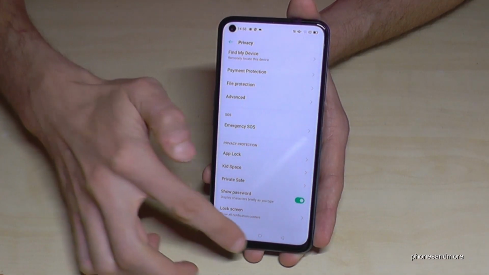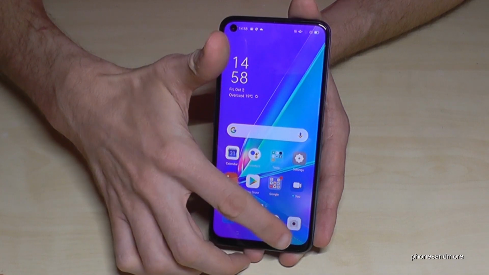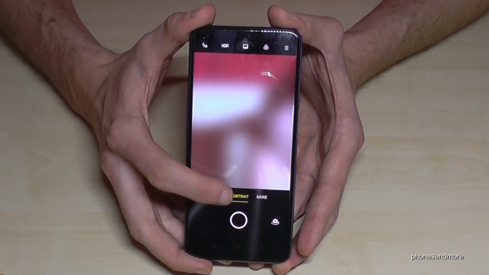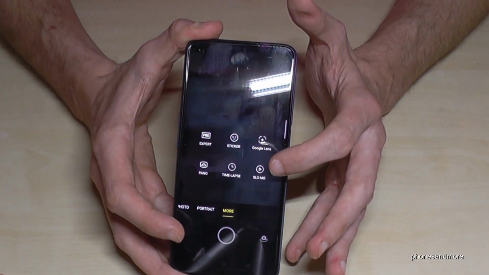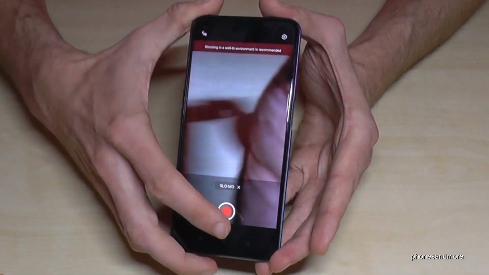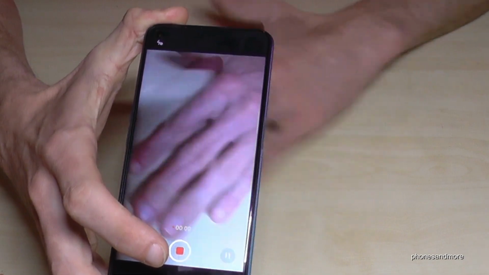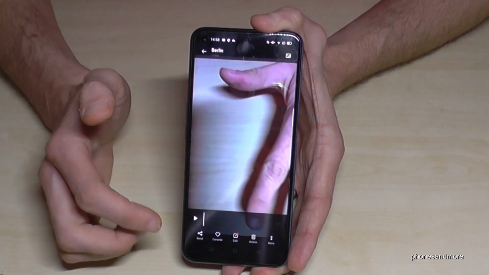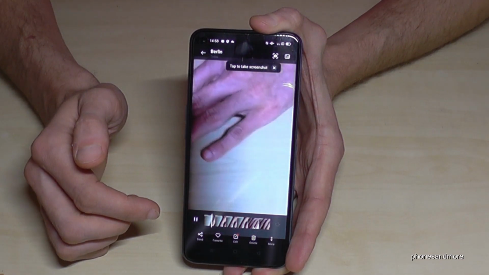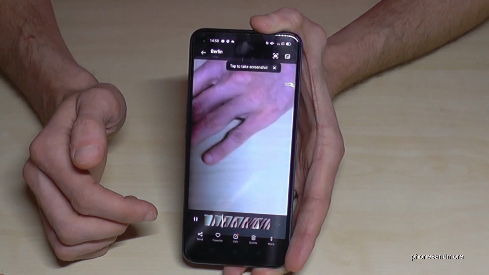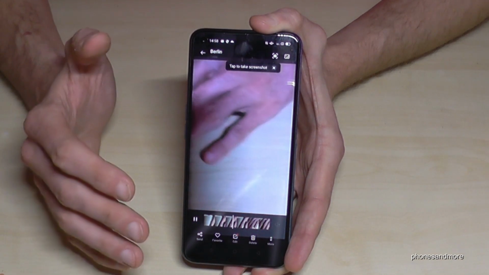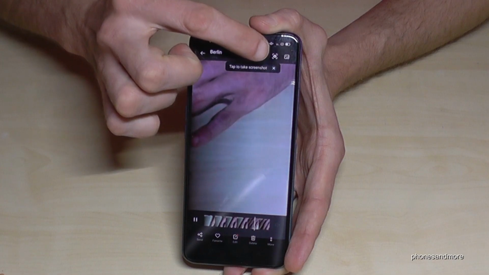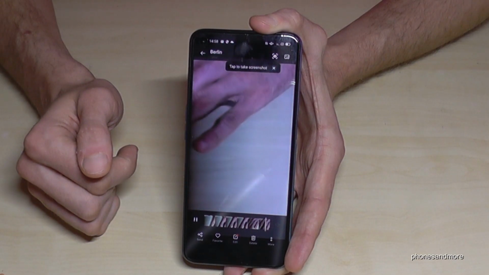Okay, the next tool I want to show you is again the camera. Let's go in the camera, because we also have a slow motion mode in that camera. You can find it at the point more. Then you have the point slow motion. So now you can make slow motion videos. I will use my hand now to move it a bit faster and so on. Go and stop. And as you can see now here at the gallery, the preview, I have my hand in slow motion. I hope you have a better scene, but you know what I mean. A nice tool. And you can also tap here to have a screenshot maybe of our actions here.